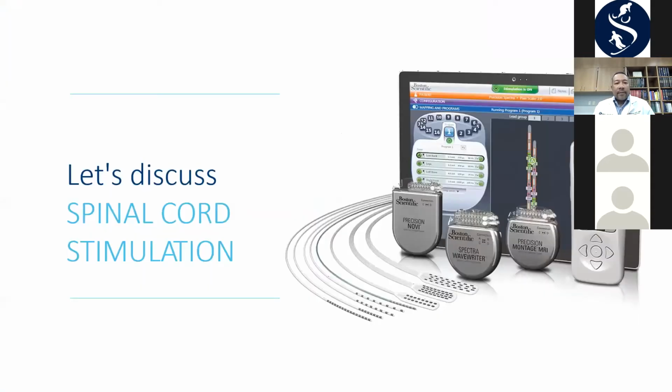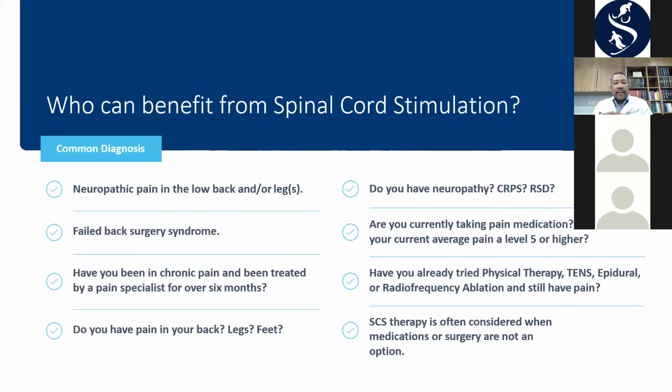A spinal cord stimulator is a medical device that is designed to block the patient's perception of pain. It doesn't alter the geometry or anatomy of the patient, but it does alter the physiology of the patient. By placing an electrode on the spinal cord, we can, by a number of different mechanisms, block the patient's perception of pain for profound and fast pain relief.